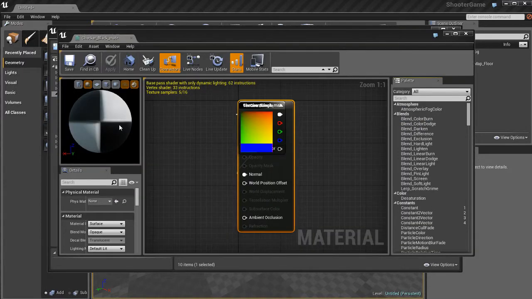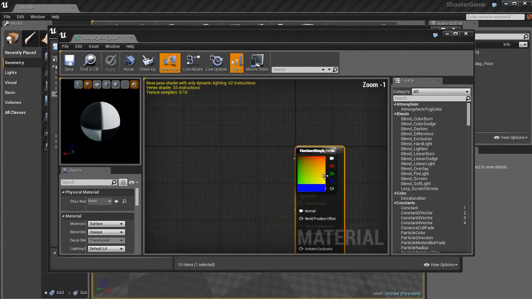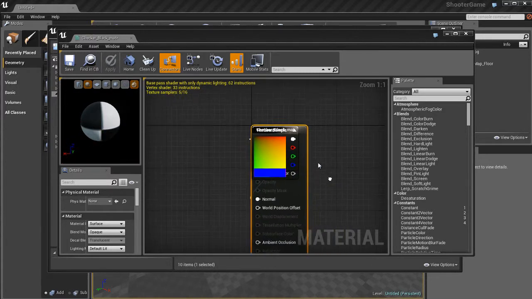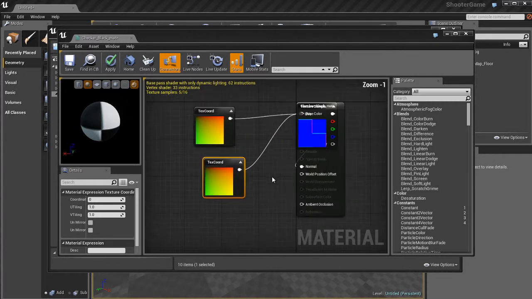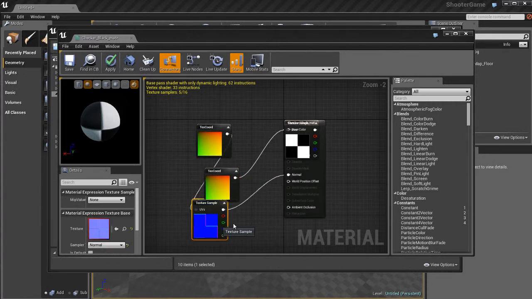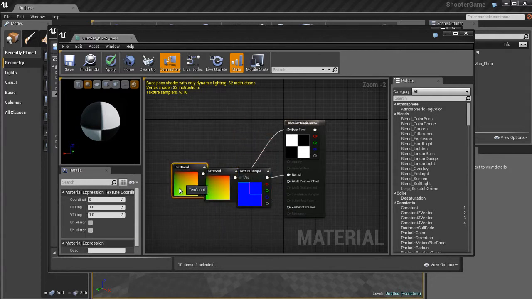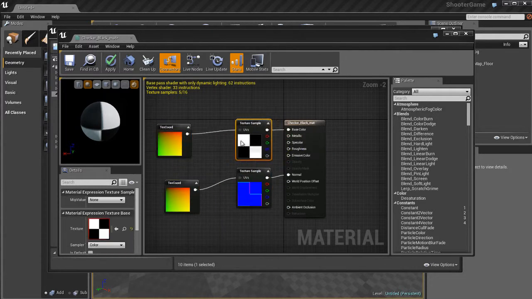So if we double click on one of these materials, you can see the material came over perfectly, and it also came over with the respective textures, the textures I had plugged in to Maya in an earlier video. Right now it looks like there's not much in here, but this stuff is just stacked on top of each other, so you just have to grab it and untangle this mess of nodes.